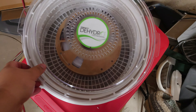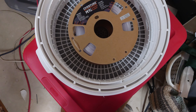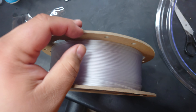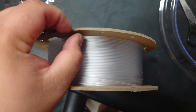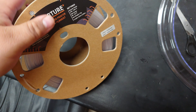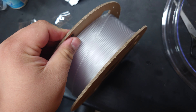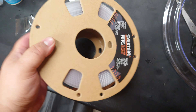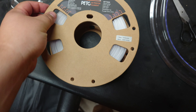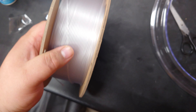It's been almost 12 hours at this point in the dehydrator. I'm going to go ahead and turn it off and see how the spool held up. Let's take a good look. I don't see any separation. In fact, it feels as good as it did when it came out of the package. I don't think that these spools are going to be a problem, at least not in a normal dehydrator. The cardboard is hot, but it's not deformed in any way. Seems pretty good — I think Overture did their homework with this one. I think this will do just fine.